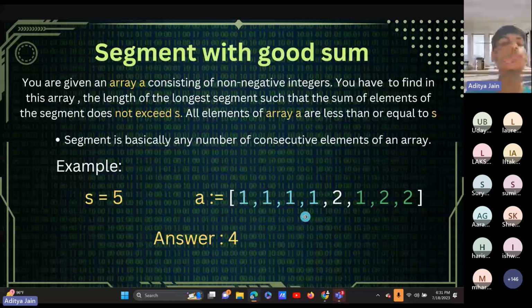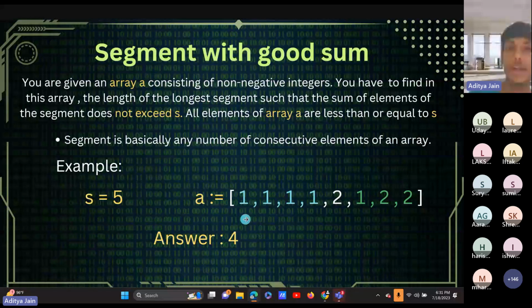Now, suppose you take the first element, then the third element, then the fourth element. This is not a segment because the first, third, and fourth elements aren't consecutive. So a segment is any number of consecutive elements of an array. I hope now you know what a segment is.